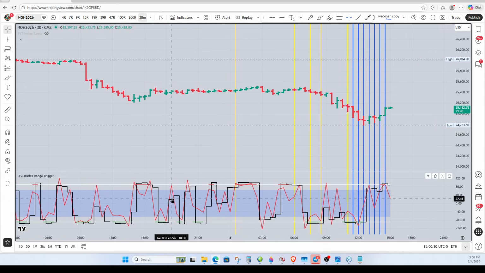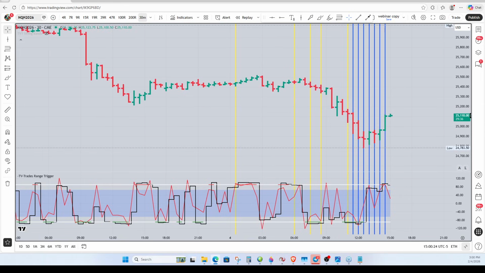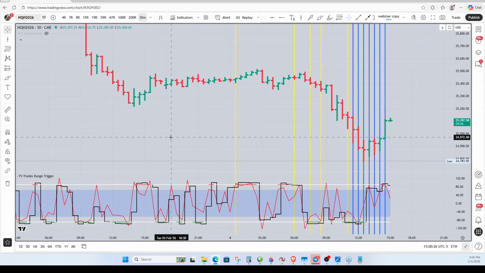Like this one right here says the next bar is going to go down. At this moment in time, when this 30-minute candle closed at 6:30 at night, you could have bought puts right there, right?